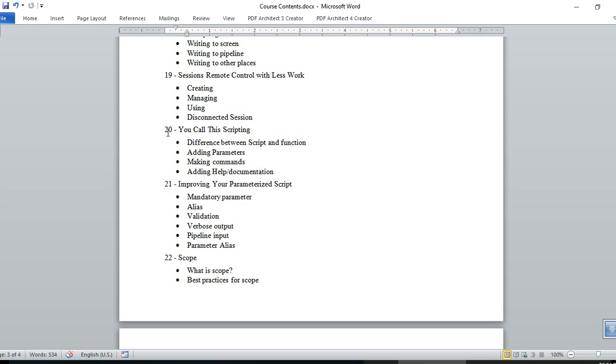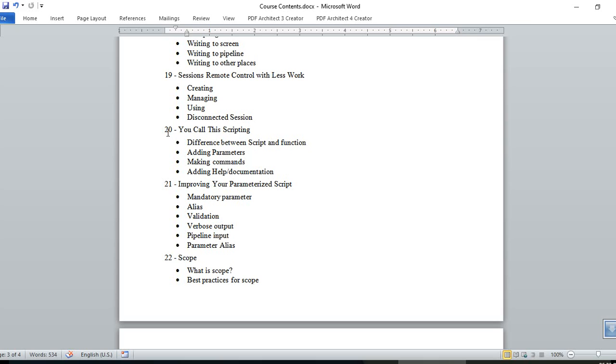Then while you're dealing with scripts, how do you deal with remote sessions? How do you manage the sessions while you are inside scripts? Then we will take a look at the difference between a script and a function. How do you add parameters?